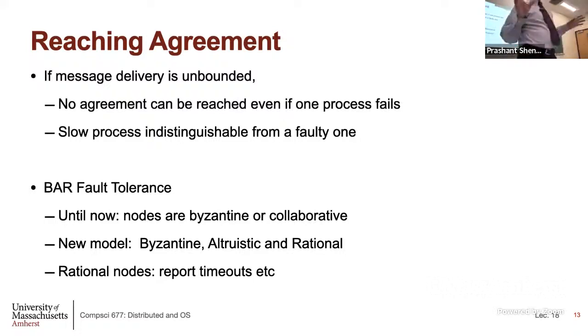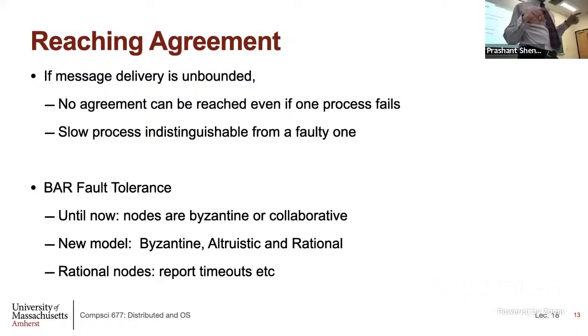Byzantine fault tolerance has been an area of research for a long time, and because there is a very high cost, people have come up with all kinds of techniques. Can you reduce that overhead? That's a fundamental limit, but if you make certain assumptions, you can relax that 3K+1 bound. For example, if only some of the nodes are Byzantine but others are cooperative, and you trust some nodes more than others, maybe you can reduce the cost. But you need to make additional assumptions. If you assume that any node can be faulty, then you're stuck with the 3K+1.